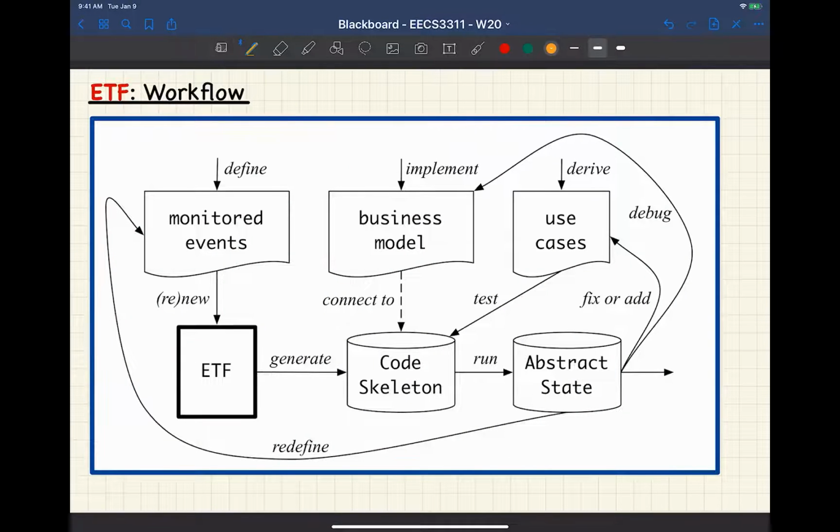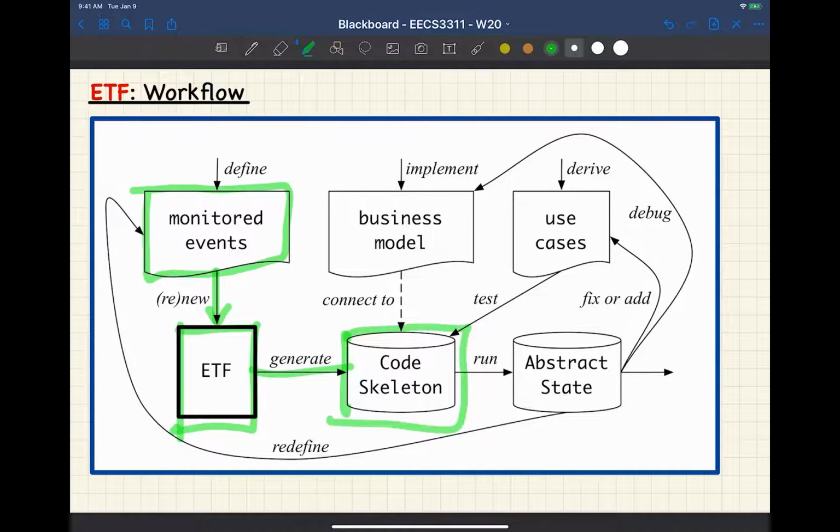This is on the slide. I just want to talk very briefly. This is the whole process of doing ETF. Let me tell you what you are given typically. Typically, you are simply given the one in green. You're basically given a grammar file in order for you to actually generate an ETF project. So this part here is completely given to you. That's what you have to do to generate a tutorial example or to generate a lab. The green one is completely given to you.